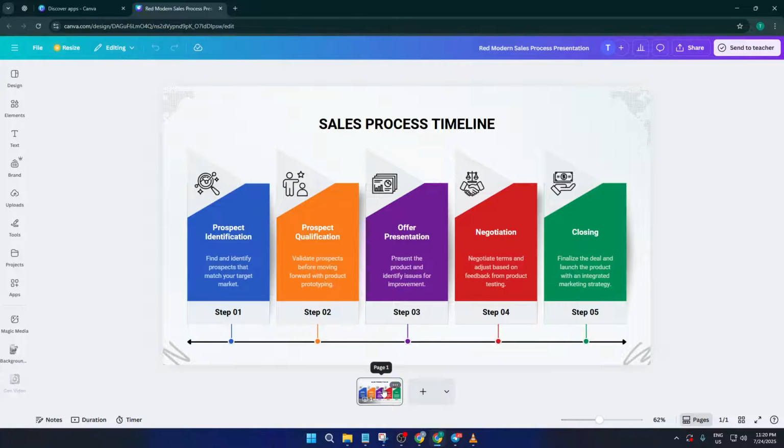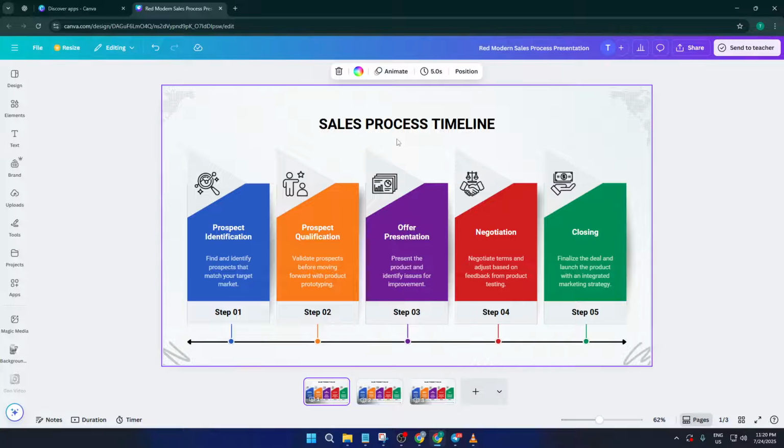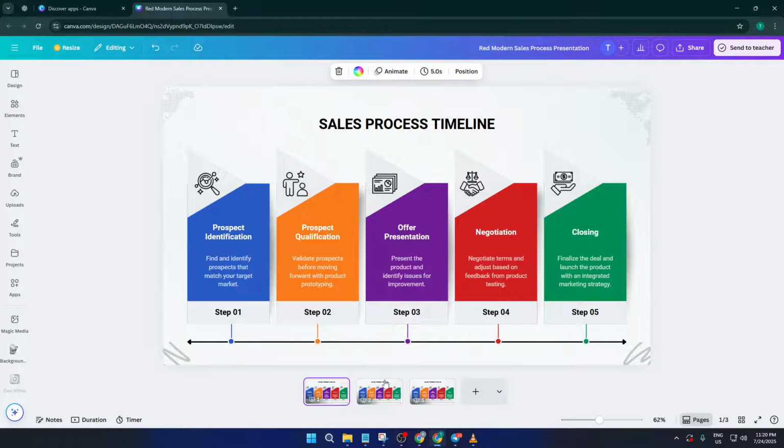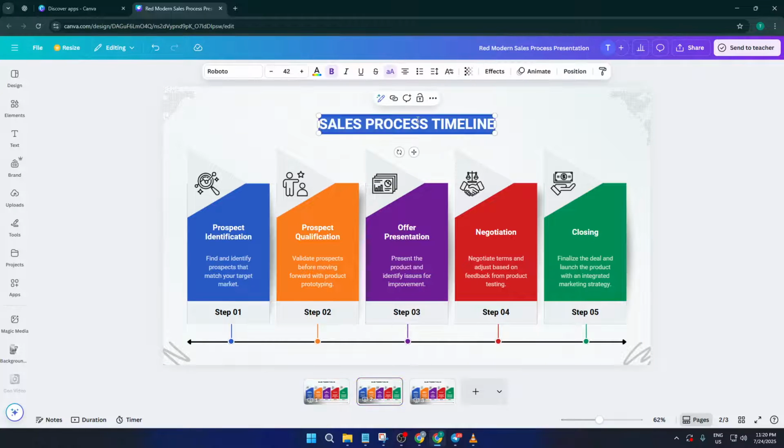So you've got your template set up, awesome. The next step is where you get to make this presentation truly your own. Start by clicking on any text box or image in the template. You can edit the text to include your content, titles, bullet points, whatever you need. Maybe you're presenting a quarterly report, simply swap out the placeholder text for your actual numbers and talking points. If you have branding colors or a company logo, you can easily adjust the color palette or drag in your logo file. Remember, a little customization goes a long way. It's what takes your slides from template to tailored.